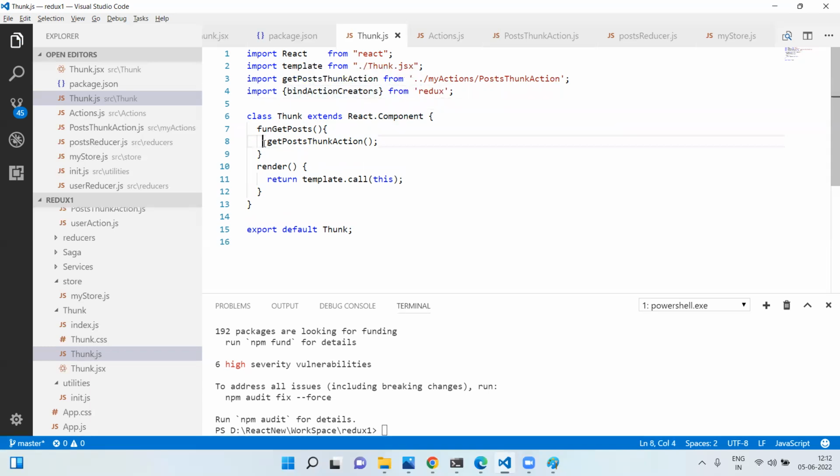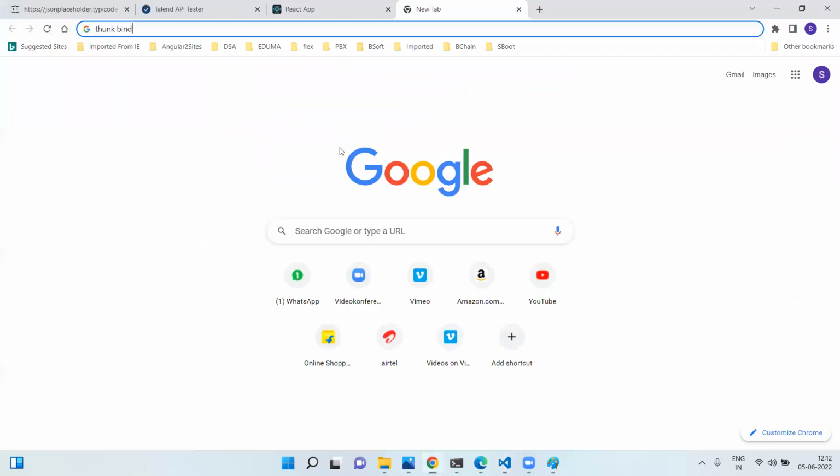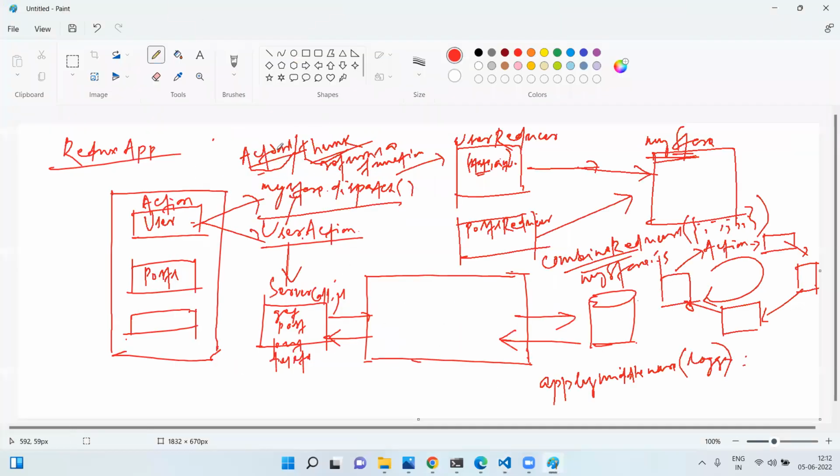Now we will not be calling the action directly, because this approach is this one, and now we are going with this one. So the way we invoke the action creator, the action provider, from this component will change now.